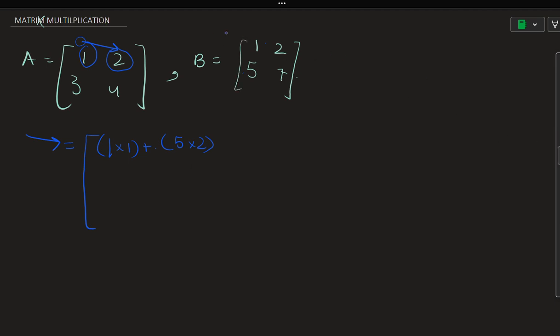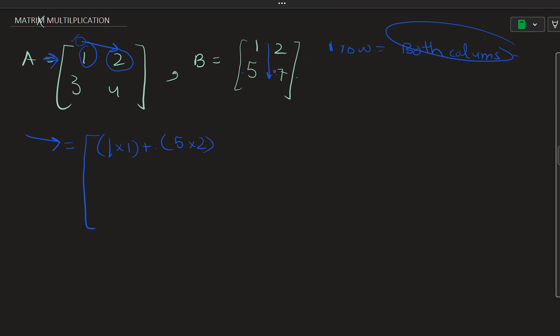Let's draw the other arrow. Okay, so we are done with this. Now we're moving on to the next column. First of all, you have to multiply the first row with both columns of the other matrix. You have to finish multiplying this row with each column. If there were 3 columns, you would multiply this row with all 3 of them. I'll tell you later what that is.